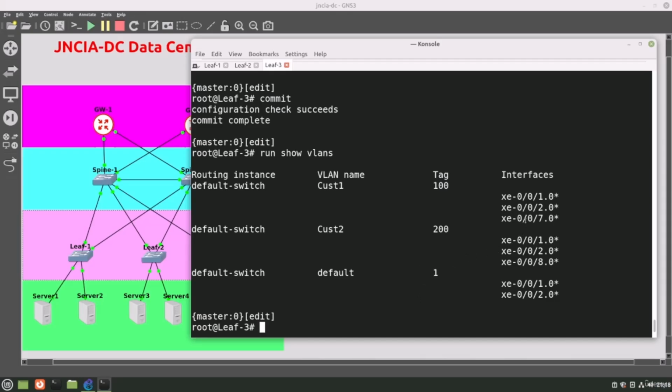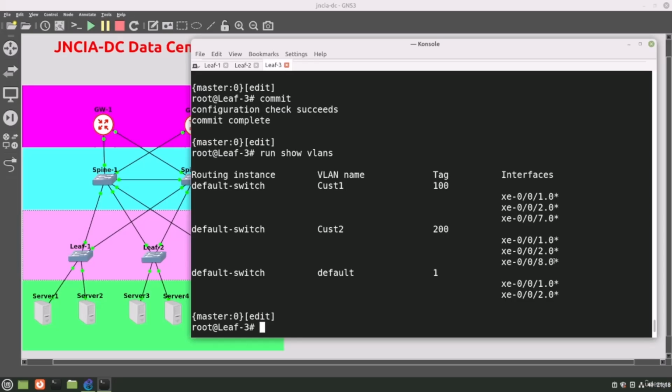Now if we have a look at the interfaces, you'll see that for customer 1 on VLAN 100 we have XE001, 002 and 007, and the little star just means they're connected. For customer 2 and VLAN 200, we have XE001, XE002 and XE008.